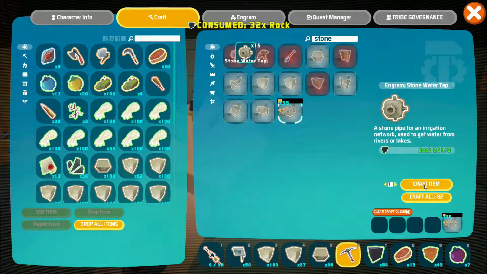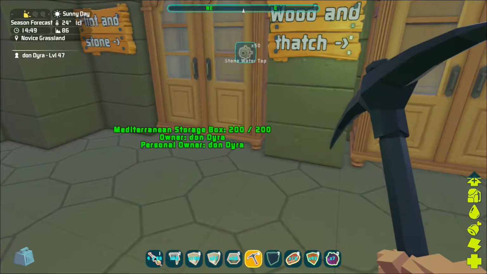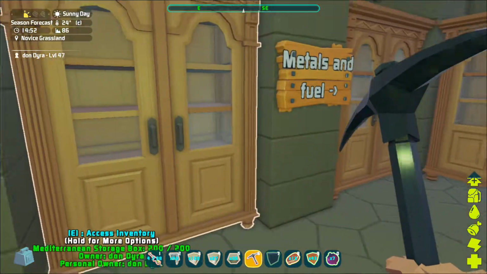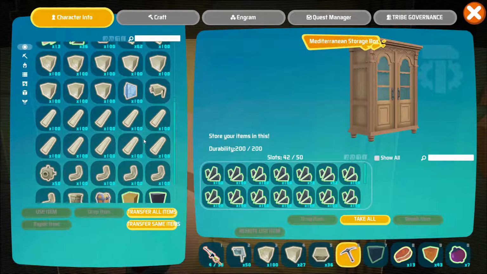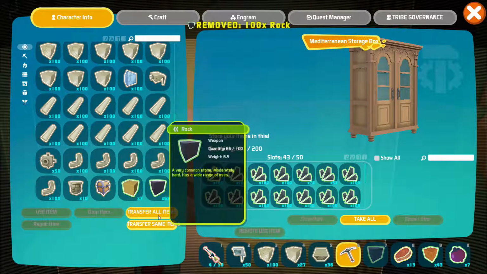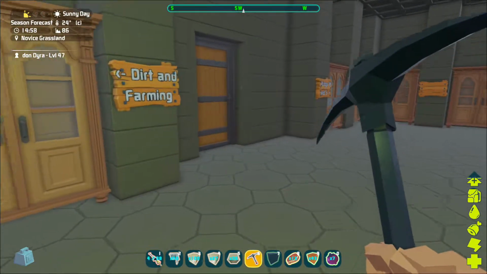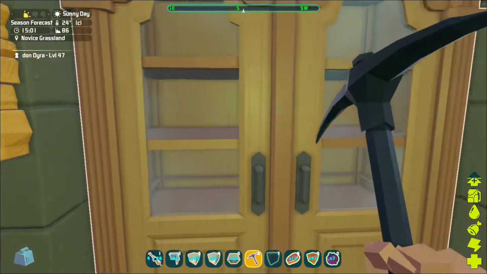So yeah, I dug out a little bit of a tunnel so that we can put the pipes in there and the taps, and it's all going to be underneath the... I'm encumbered. Can I move? I can move, but I'm moving really slow. Let's see. Here's my stone, so let's put this 100 stone back. Take all. Alright, can I move now? Still a little slow. Well, let's put a little bit of piping back in the box.